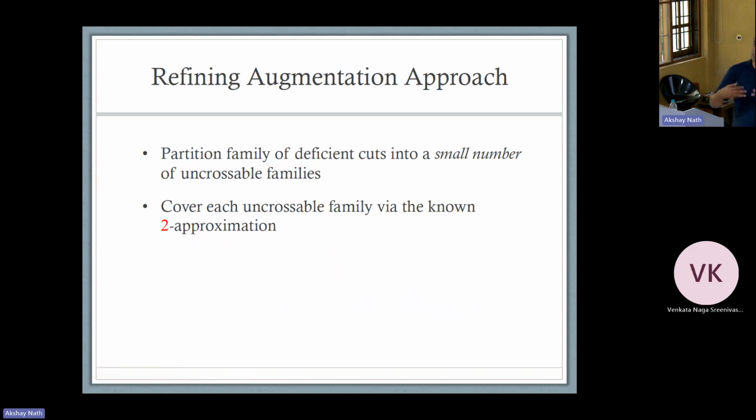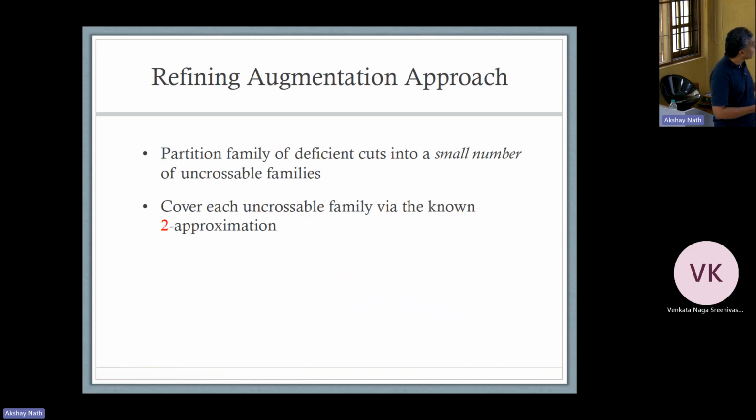So the main observation, which forces us and other groups, is that one technique we are exploring, which has some partial success, is that when you're faced with this kind of complicated problem, you decompose your family of cuts into a small number of uncrossable families. And then you use an algorithm, right? It's not at all obvious when and how you can do it, so you have to be lucky and see under what conditions things work out.